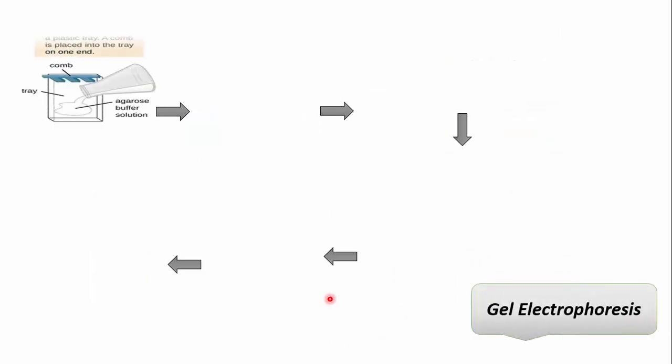Now let's see how gel electrophoresis is carried out. First, we prepare our agarose solution. Agarose is typically used to visualize DNA fragments. The agarose concentration used to make the gel depends on the size of the DNA fragment you are working with. The higher the agarose concentration, the denser the matrix. Smaller DNA fragments are separated on higher concentrations of agarose, while larger molecules require a lower concentration of agarose.